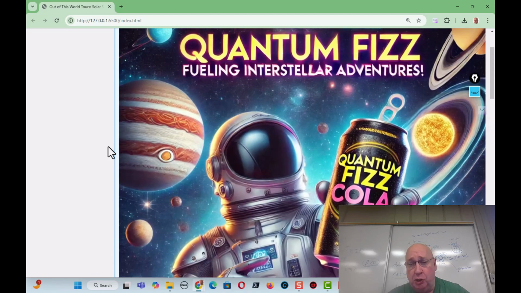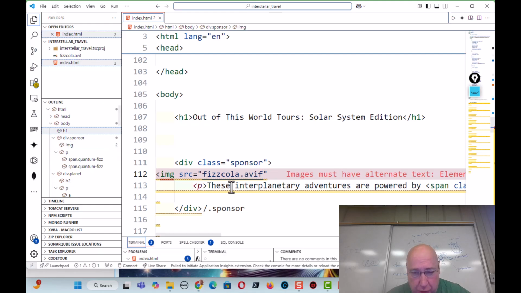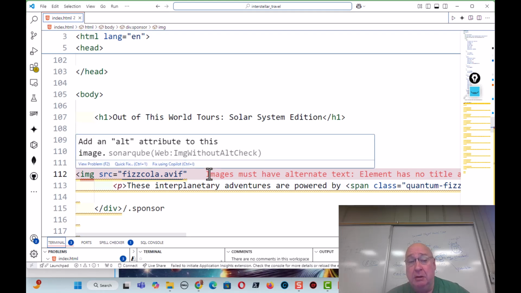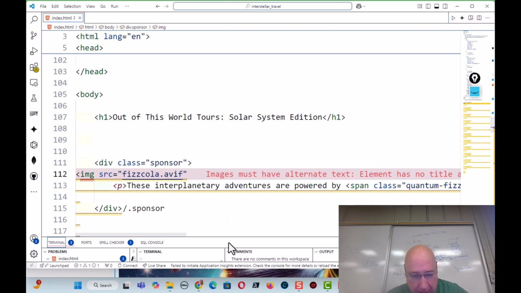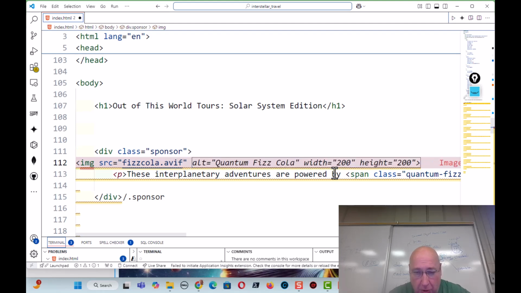So that's my image. Now, of course, that's kind of unpleasantly big. So let's use another attribute of the image here. And also my browser is quite correctly telling me, for legal reasons and so on, I must have an alt. I must have a description of it. So, alt equals quant.